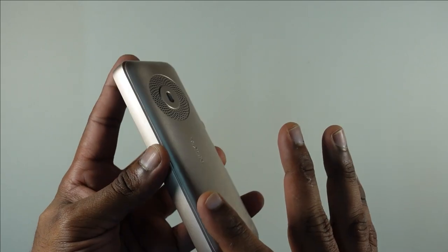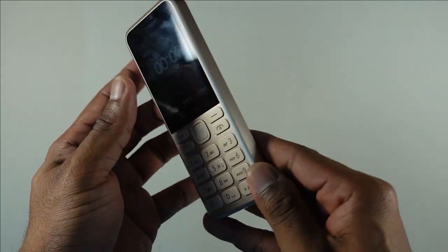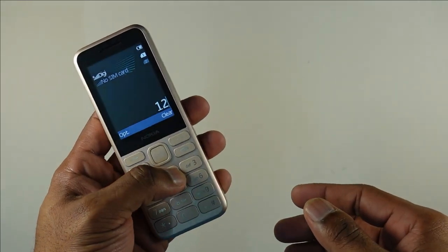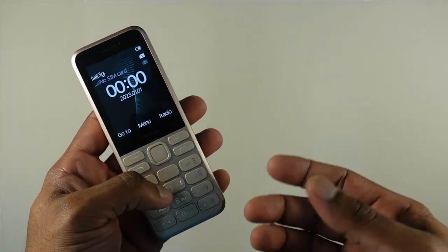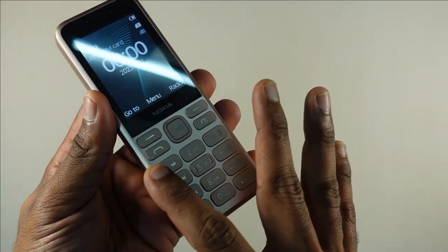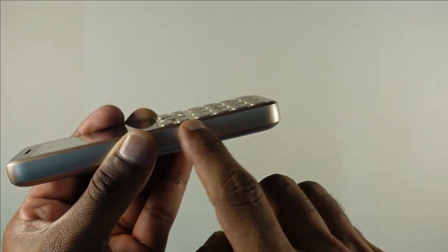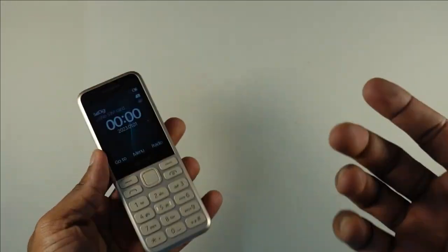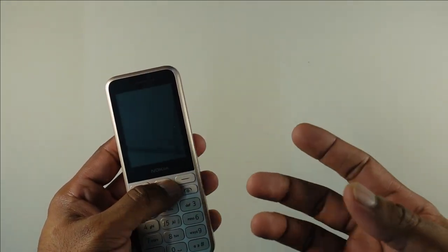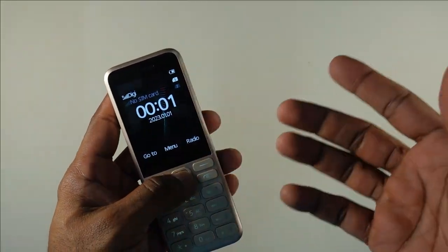The polycarbonate body is sturdy and rigid, but strangely enough, when it comes to the buttons on the front, this feels so comfortable and soft — something that feels luxurious in hand. Each of these buttons is well-demarcated, slightly elevated to give you beautiful tactile feedback, very soft yet at the same time feeling very solidly built.